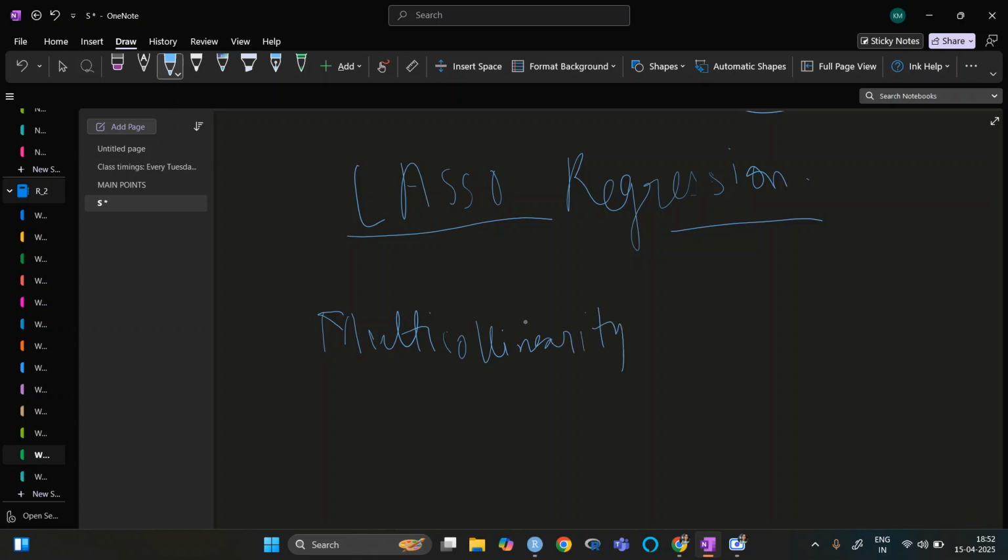Multicollinearity. Okay. Whenever we do this analysis, we assume that our explanatory variables are independent of each other and the correlation between any two variables is ideally zero.